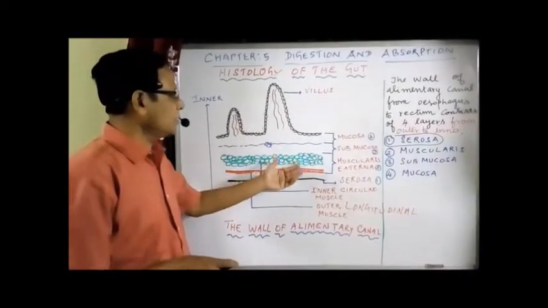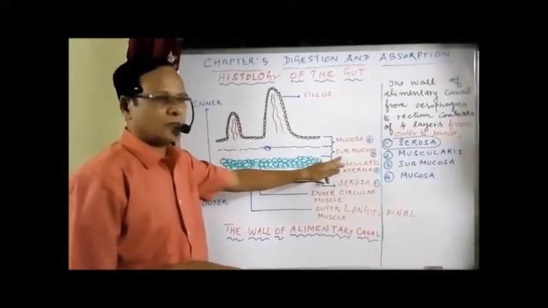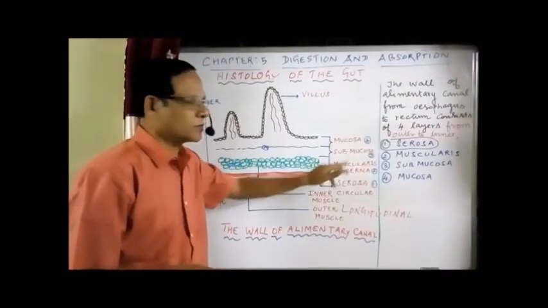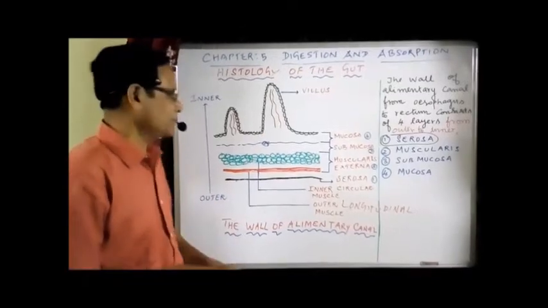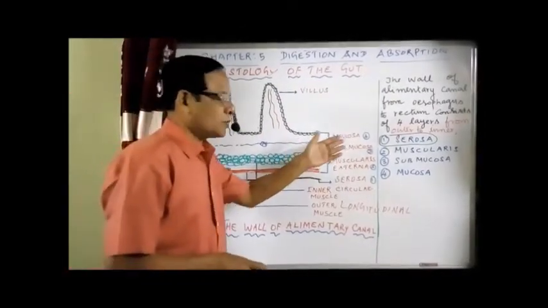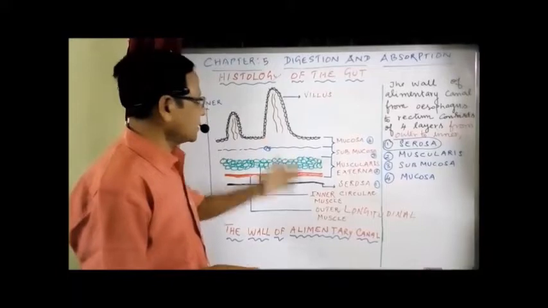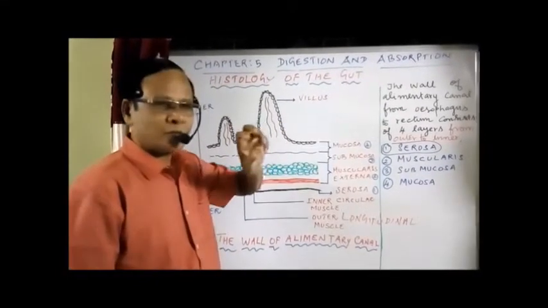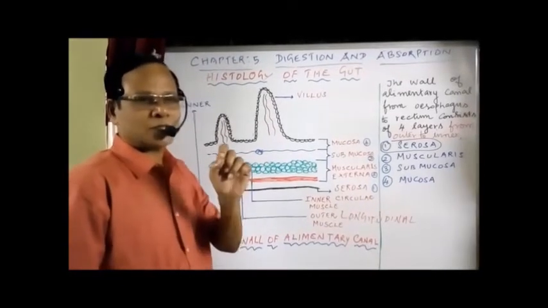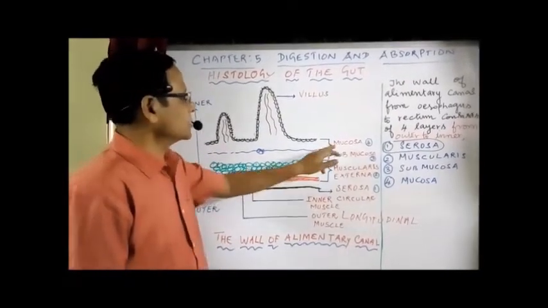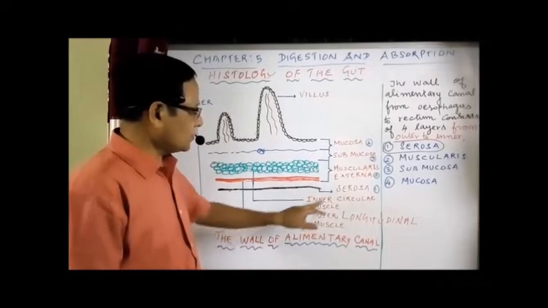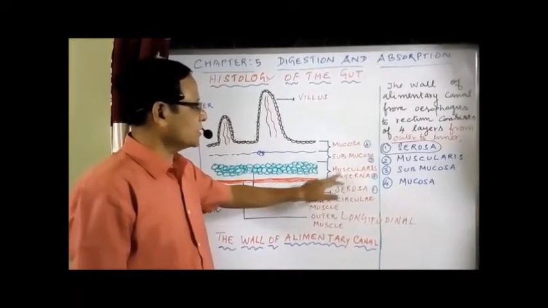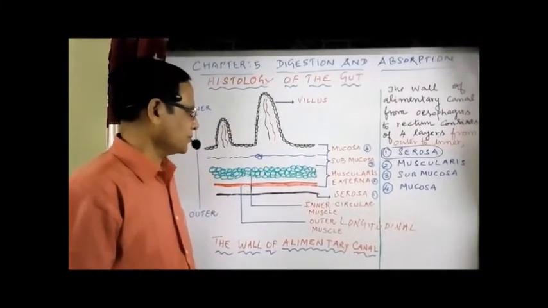And then we have another layer called submucosa. It is present below the mucosa. The layer present below the mucosa. We'll see what components are present in it. First let's see the diagram. Then the mucosa layer. It's mainly formed of epithelial cells concerned with the secretion of mucus, hence called the mucosa layer. So starting from outer to inner: serosa, then muscularis externa, submucosa and mucosa.